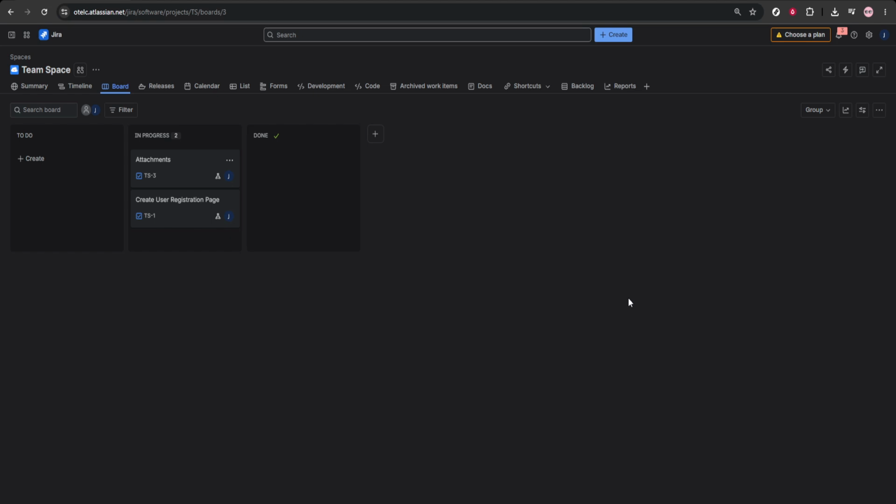Finally, customize your workspace if Jira supports it. You may be able to drag and arrange sidebar items so your most used tools stay within easy reach. You can also hide sections you don't use often to reduce visual clutter. A simple, organized sidebar can make Jira feel much faster and easier to use every day.